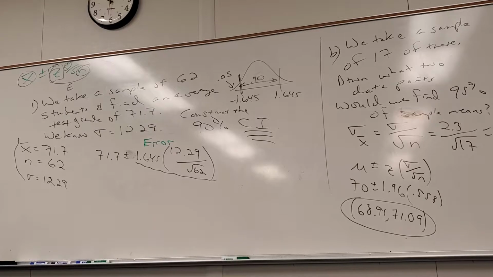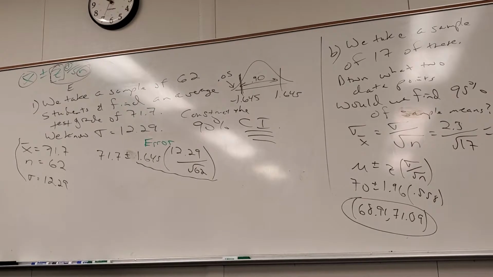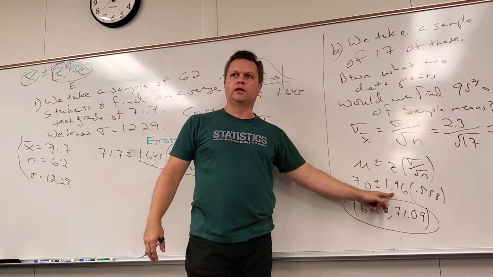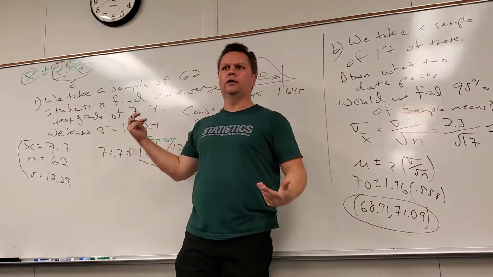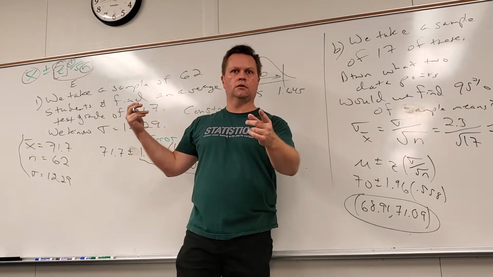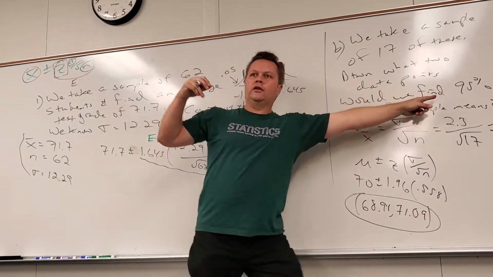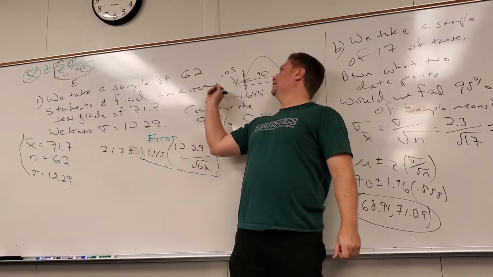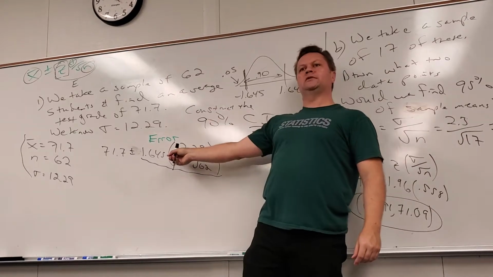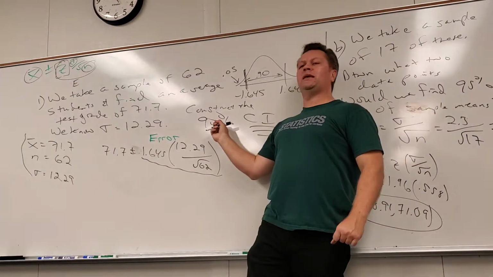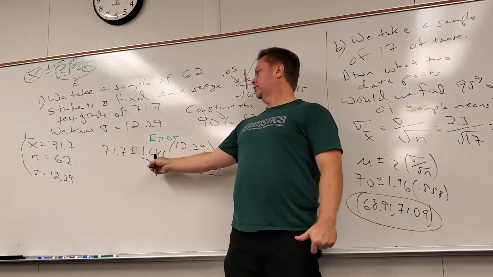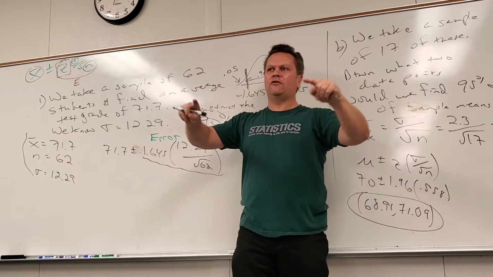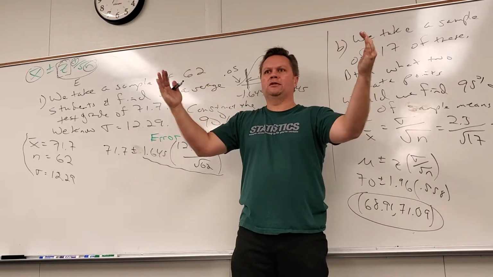In fact, for this problem, we used 1.96 here, didn't we? Why did I use 1.96 here, but I used 1.645 here? Because I'm weird. 95% confident on that one. I wanted to be more confident here. 95% confidence led me to 1.96. 90% confidence leads me to 1.645. So what if I wanted to be 80% confident? Would this be bigger or smaller? Smaller. I'd have to go less far out to catch only 80% versus 90% versus 95%.